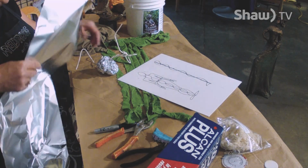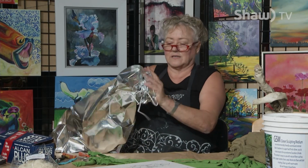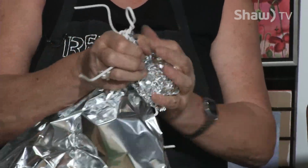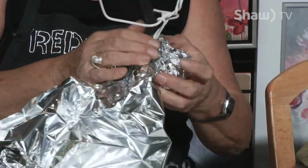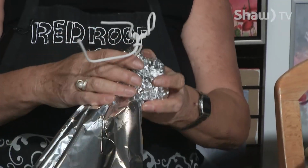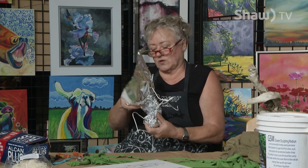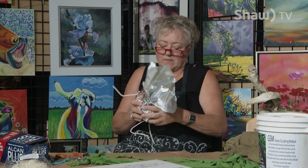Very noisy. And anytime I build further, I put it over top of what I just did, connect it, and continue building. So now the volume will have to shift to the front. Now you can always squeeze the tinfoil tighter, but you can't go wider. So you kind of build it kind of big initially, and then you can start squeezing it while you're working. So this part now gets a little tummy, and then it starts working towards the back again. So here we go with a little hip and a little tummy.